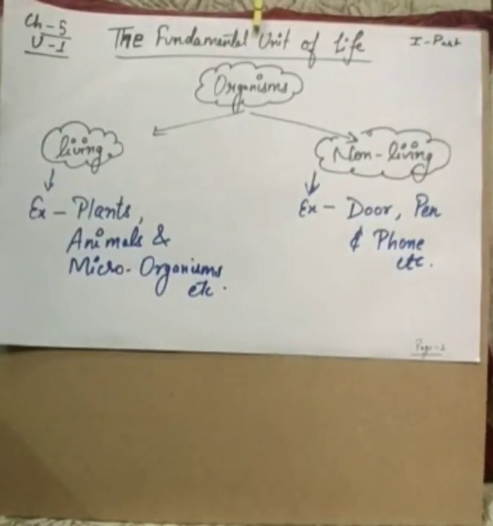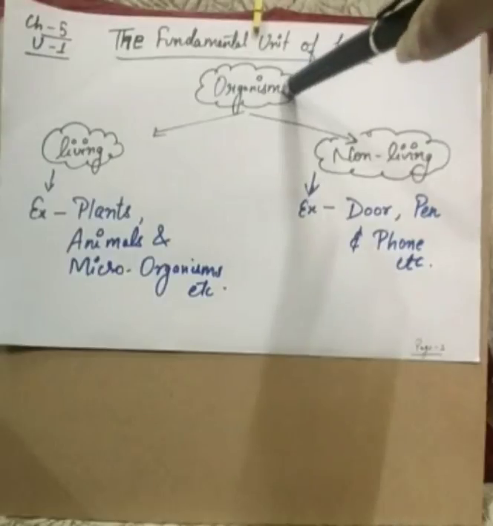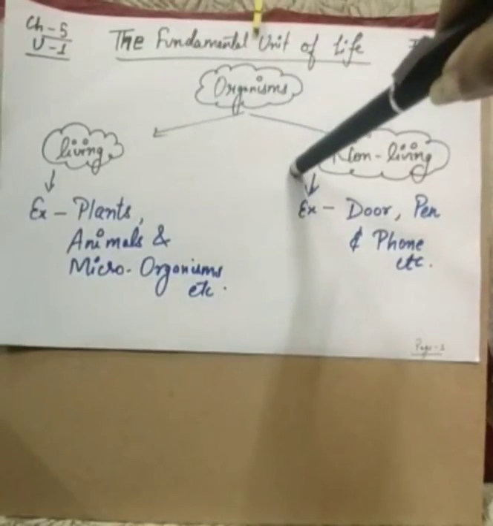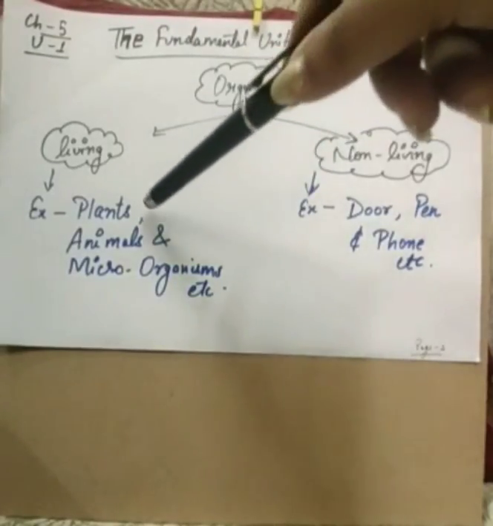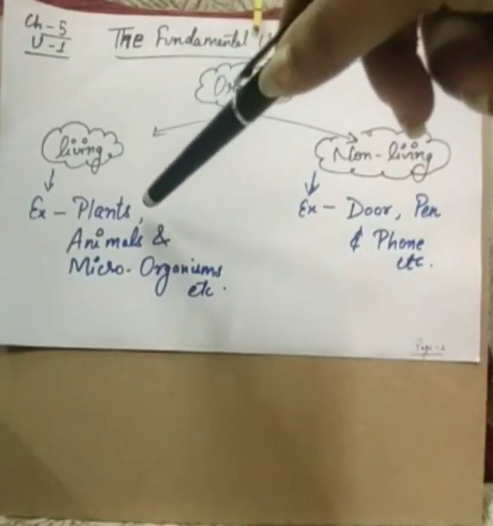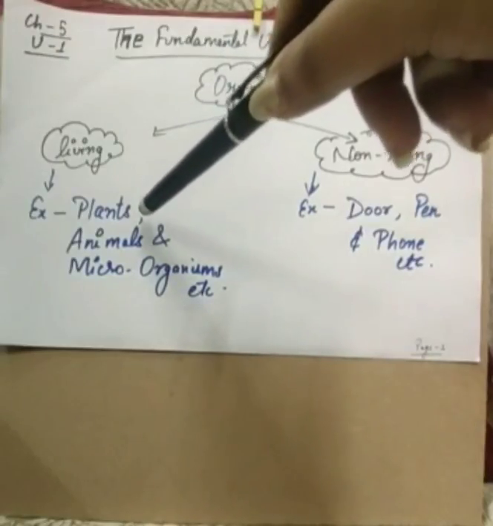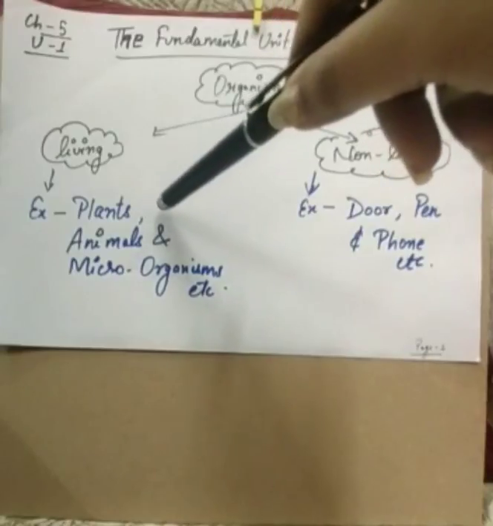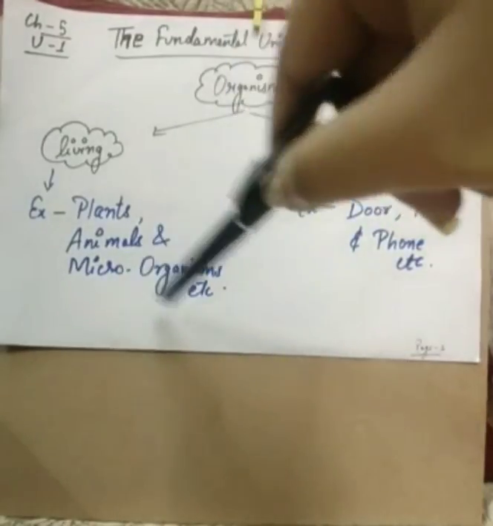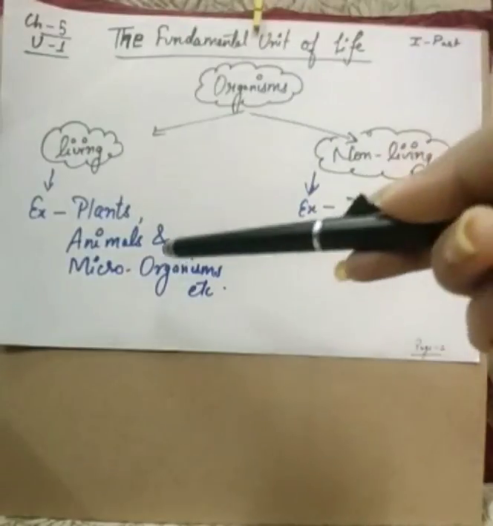Okay, students. Around you, you are able to observe some living organisms and some non-living organisms. So we categorize organisms in two parts, living and non-living. Taking some examples, observe around you. The living organisms we can see are plants, animals and microorganisms, which we are not able to see with our naked eyes. Now moving to the non-living things.